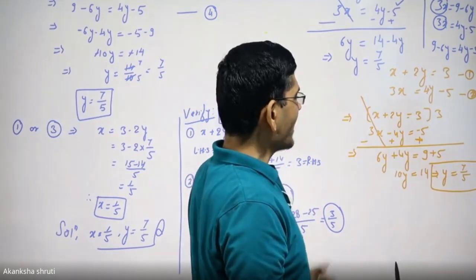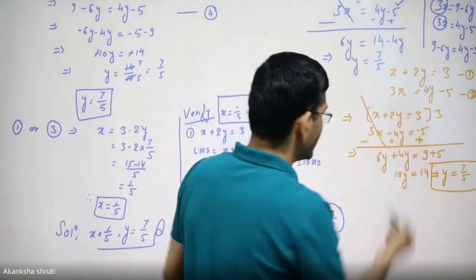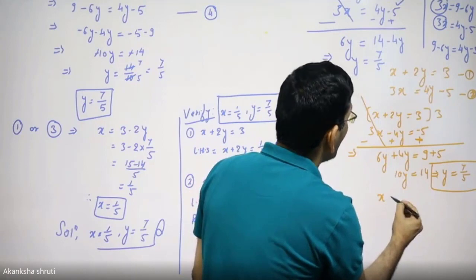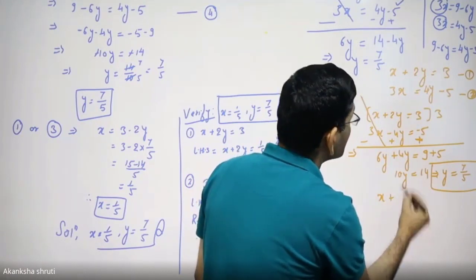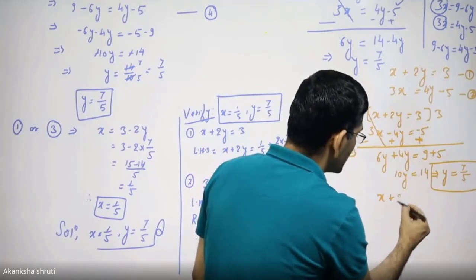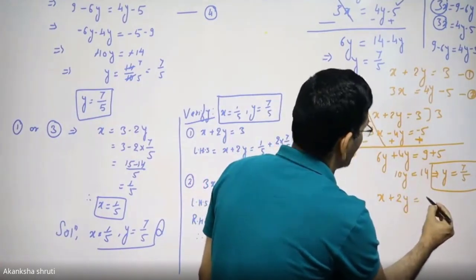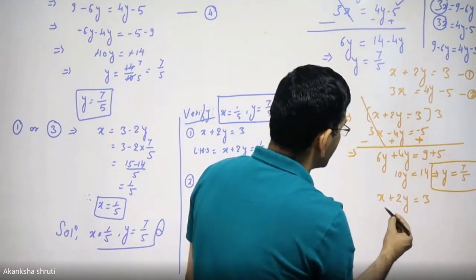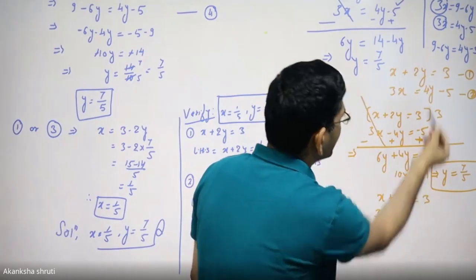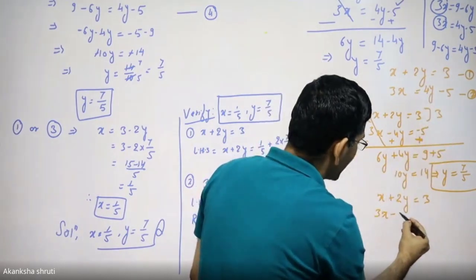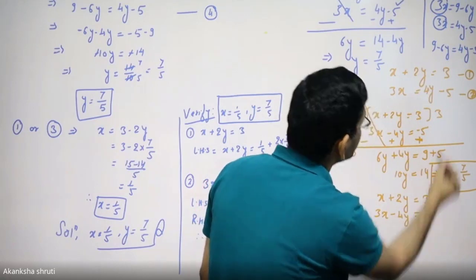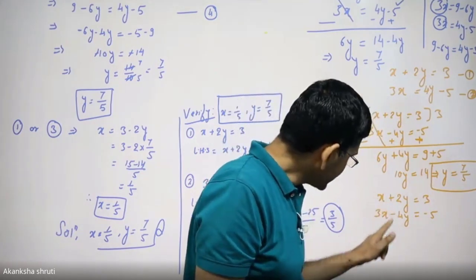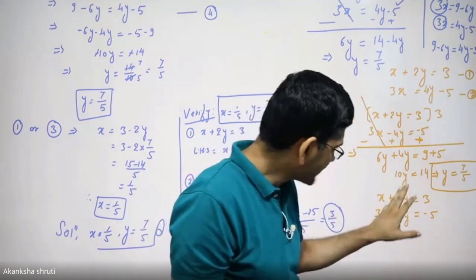But for getting the value of x, we need to eliminate the y. So rewrite the given equation again. The given equation must be in the form that all their variables should be on left hand side and their constant on right hand side. This is our equation 1. Write the equation 2, 3x, bring this variable on left hand side, minus of 4y is equals to minus of 5. Now for calculating the value of x, means x should be present, y should be removed.